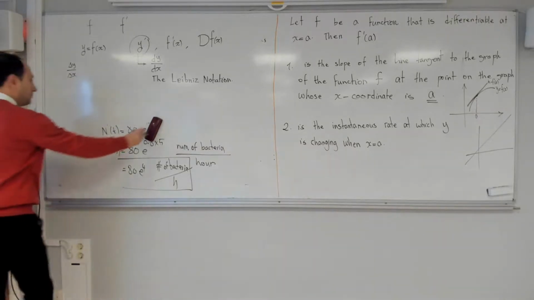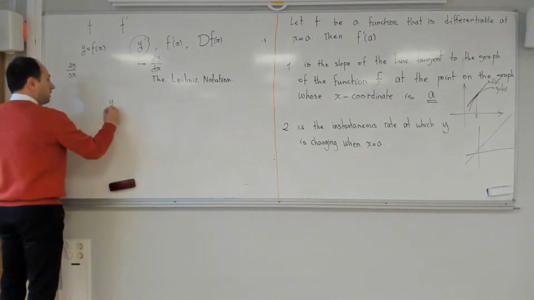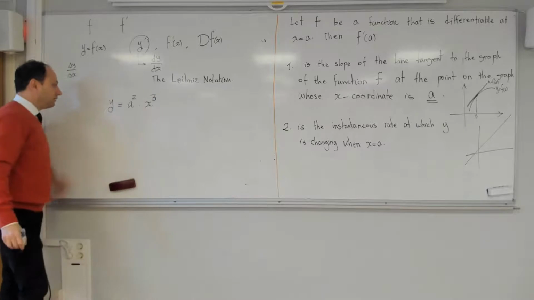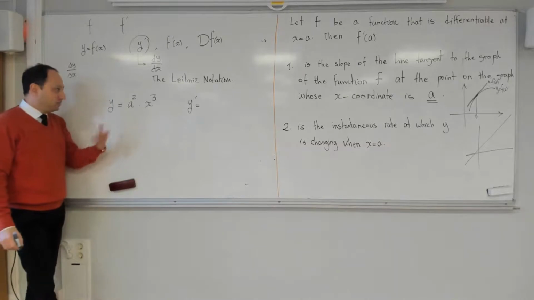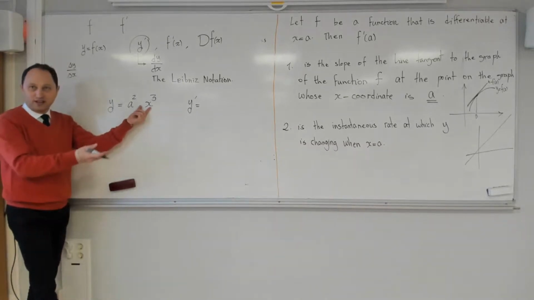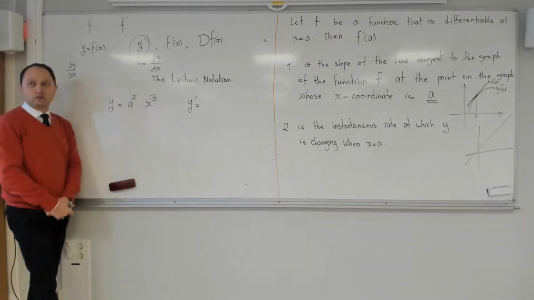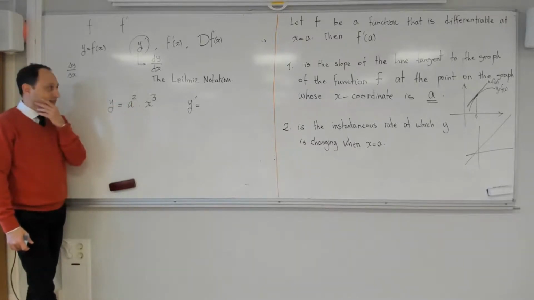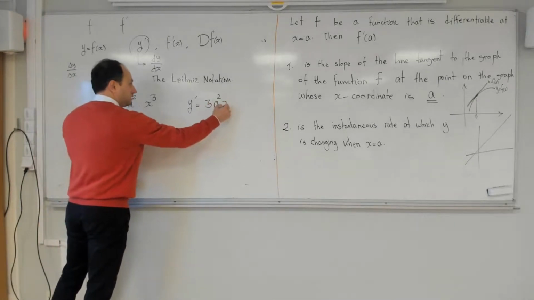But sometimes I am facing this type of function. For example, y equals a to the power 2 times x to the power 3. If I ask you to calculate y prime, in principle we have gotten used to the idea that x is always the variable and other parameters are constant. So can you answer me, what's the derivative? A squared times x to the 3. Yes? 3a squared x squared. Exactly.